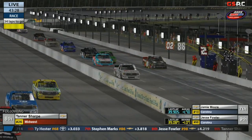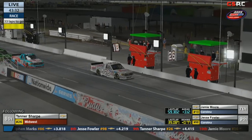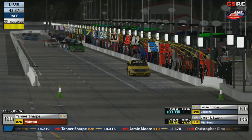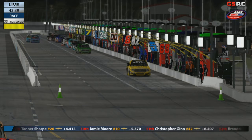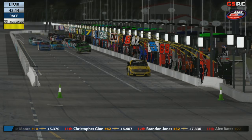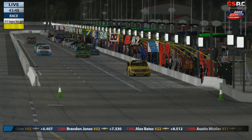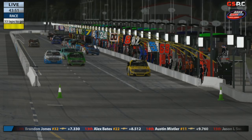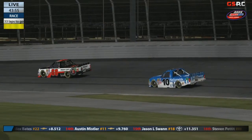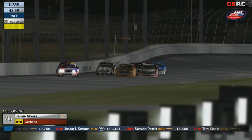Yeah, and Tanner Sharp actually leads a good-sized group into the pits. It's mostly mid-pack. The top 7 or so actually stay out to lead the race. Well, let's talk about the driver who's last of the trucks that stayed out, and that was Jamie Moore, who actually just broke into the top 10 when that accident occurred. We haven't really mentioned him a whole lot tonight as we watch a race off of pit road right there. Is that Christopher Ginn, I think it was, leading them off pit road? He must have taken 2 tyres, yeah. Christopher Ginn will restart 8th.